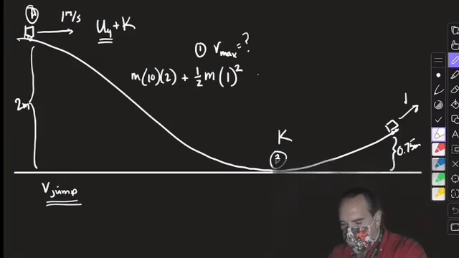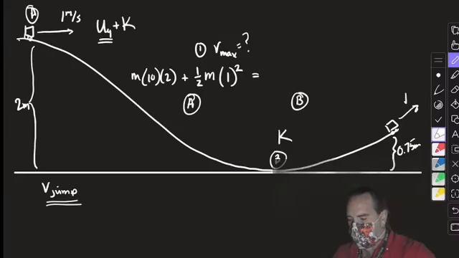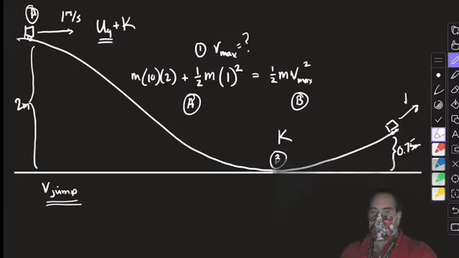So what am I going to set this equal to? I'm not sure. That's okay. This is state A of the problem. So we want to compare it to state B of the problem. What kind of energy do I have at state B? Oh, so just compare. Okay, so then just do the same thing. So half m times your v squared. Excellent. That's it. Vmax squared.